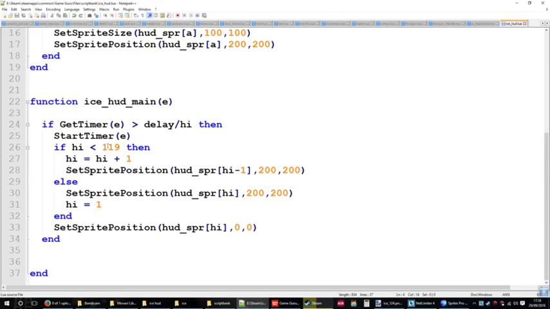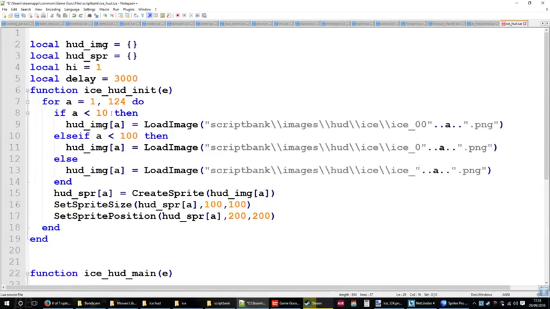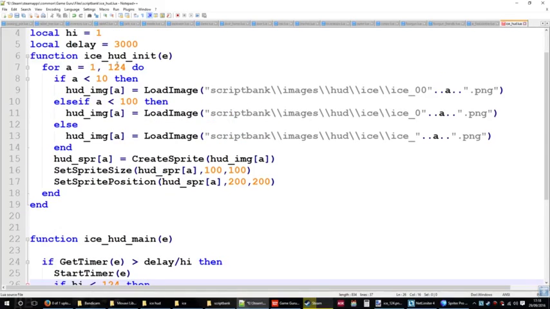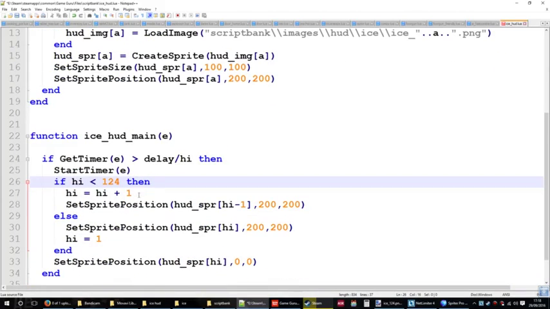And then you're just basically doing the same thing but in an if statement rather than a for statement. This should probably be 124 actually, so I changed how many images there were. So you just need this number to match this one. And then high is just like, I've just called that HUD image basically, that's what that means, but you can use any variable.